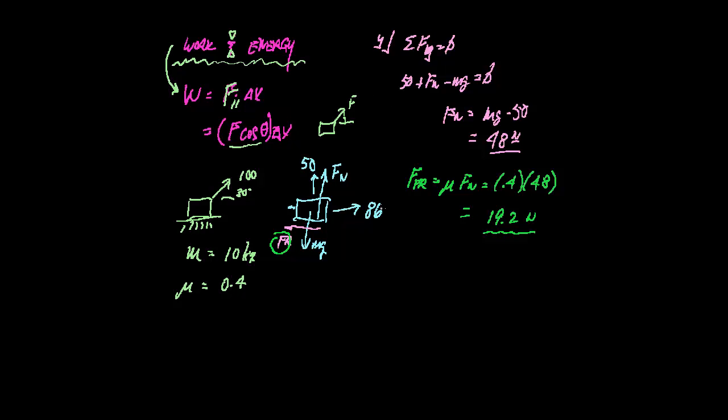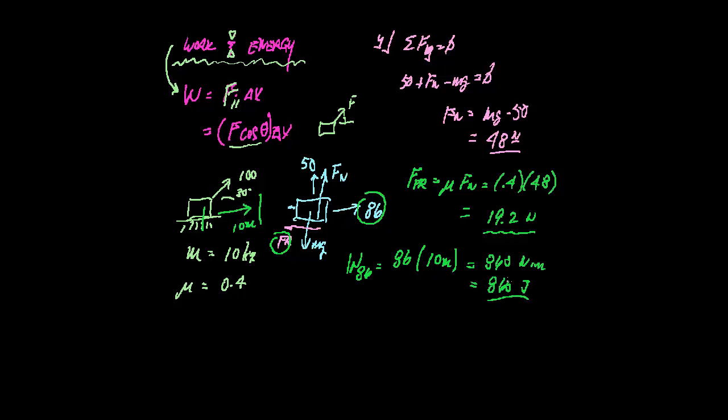So now we look horizontally, we can see it is going to move that way, but it is going to oppose friction. But let's find out how much work is done by this force. So the work done by the 86 is the force, which is 86, times displacement. Let's make it 10 meters. We're going to move this object 10 meters. Didn't add that in there. We drag it 10 meters, slide it 10 meters. It tells us we do 860 newton meters of work, which is 860 joules.